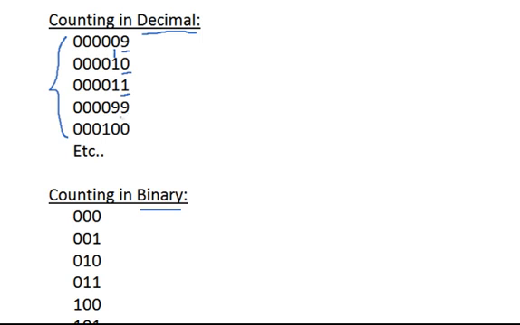Let's look at another example. Say we have the number 99. We want to count up from that — obviously we know that's 100. We have the digit 9 on the right, so we've reached the last symbol in our ten decimal symbols. The second digit is also a 9. So to count up from 99, we reset the first 9 to a 0, reset the second 9 to a 0, then start a new column and count up from 0 to 1. That's how we get 100. Now let's take a look at how we count in binary.